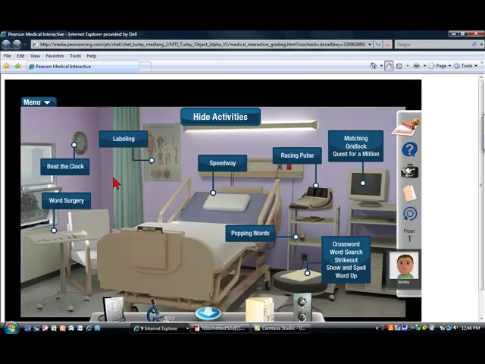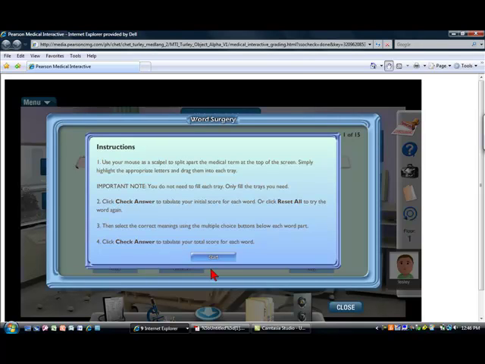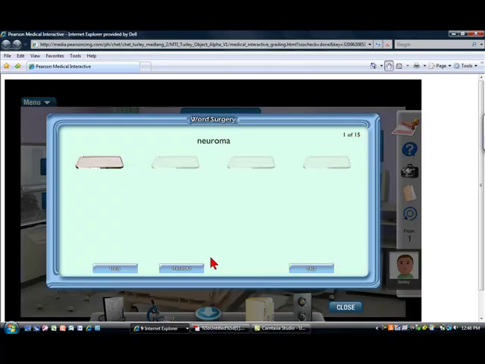In the examination room, you go through these various activities. Most of the ones that are labeled are matching, popping words, word surgery, and labeling. I have these identified as graded items for the most part, although you may do as many activities as you would like. You do not have to use all of the word to enter it into these areas, but basically you highlight the portion that you think may be the word root or if you think that that is a combining form, and then you take the part that you think is maybe the suffix, enter it, and let's see if we have it correct.